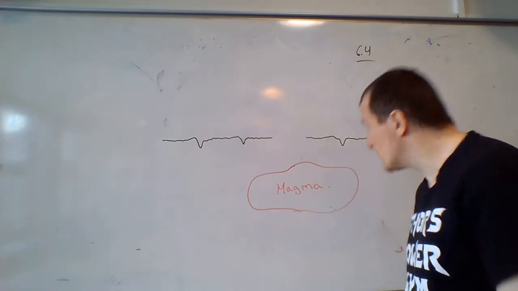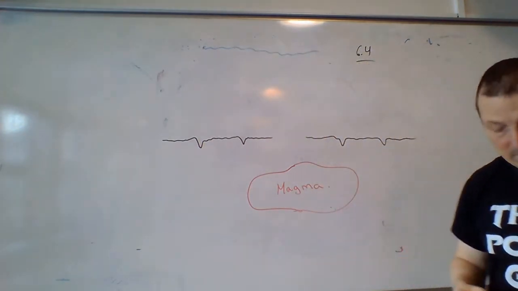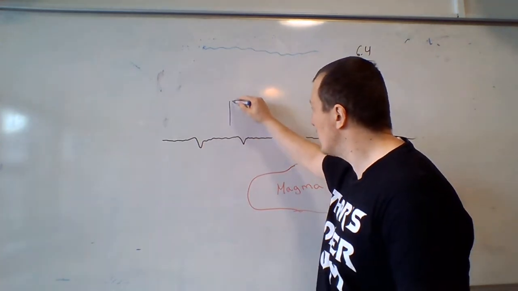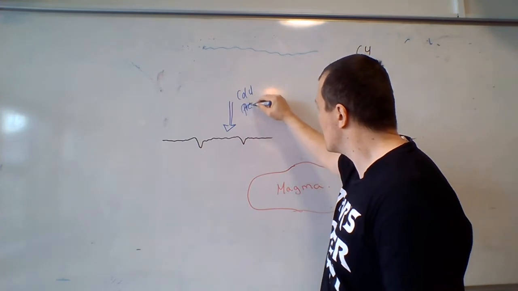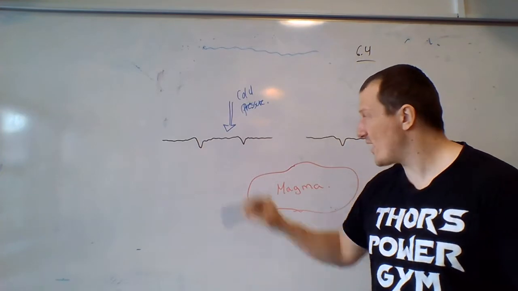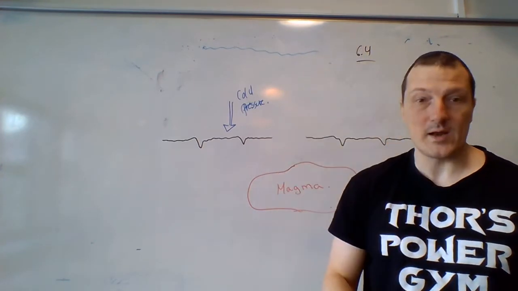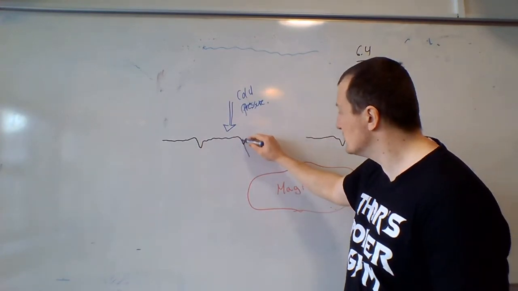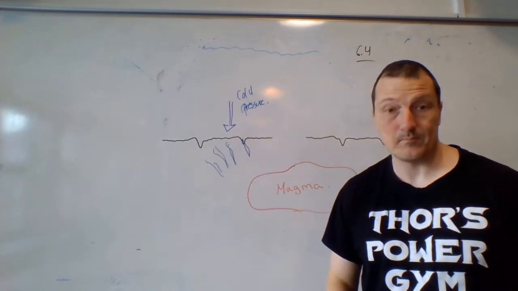So here I have a badly drawn ocean, and we have water here under a lot of pressure. So it's cold and it's under pressure. If there are cracks in the seabed, water will do what water does. It will run down, and because it is under a lot of pressure, it will seep through these cracks here into the seabed.